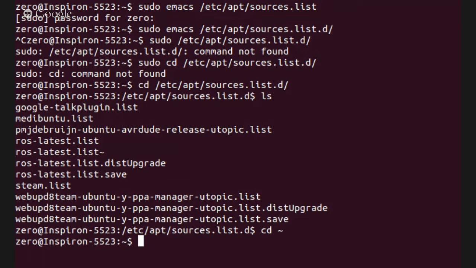Yeah, execution. There are three groups: user, group, and other. And there are three permissions: read, write, and execute. So through the chmod command, you can give access to any user, any group, or other groups. You can give write permissions, read permissions, or execute permissions to a particular file or a directory.